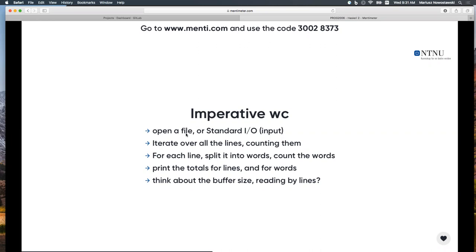Reading from a file, that you may need to look up. Once you start using it, that's easy because you have the OS package. And in the OS package, you open a file and then you start reading and writing from it or to it. And then the rest is relatively straightforward, right? So just going over the files line by line. Is there anything additional that you would need to look up apart from how to read lines or content from standard input and output?